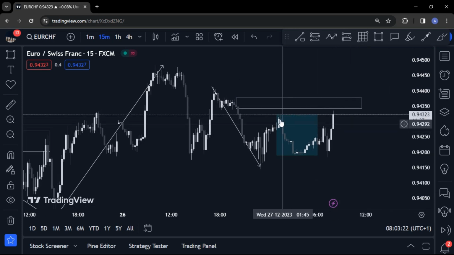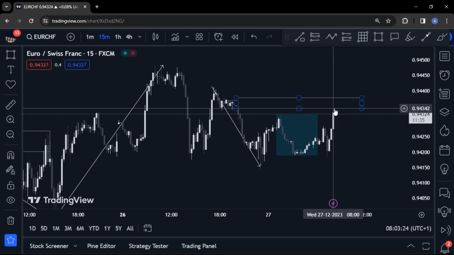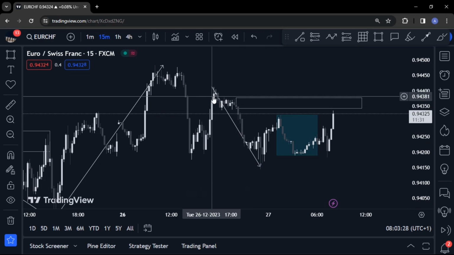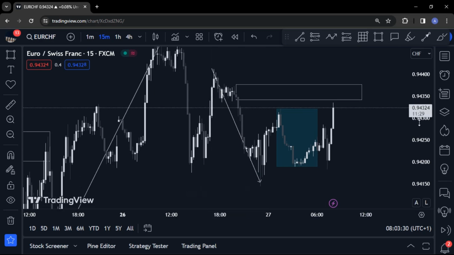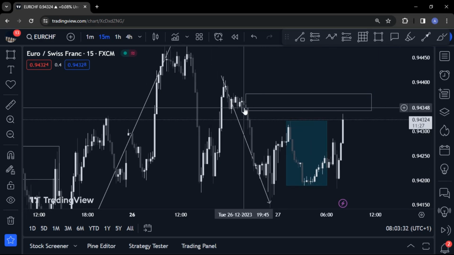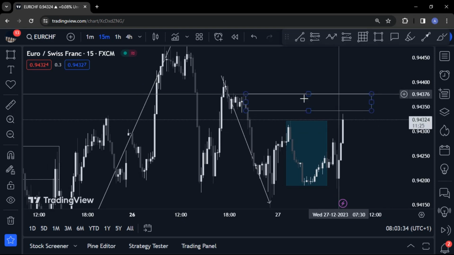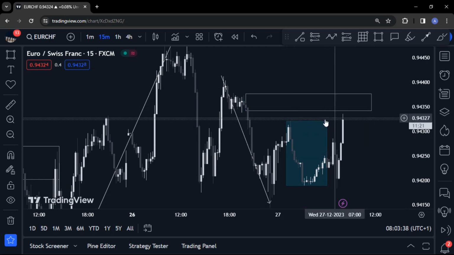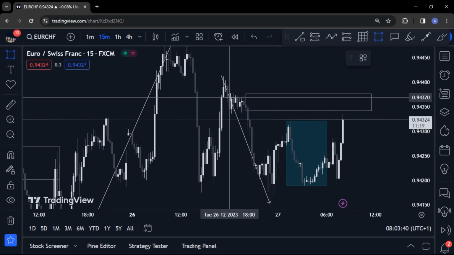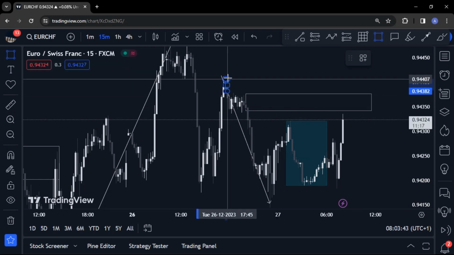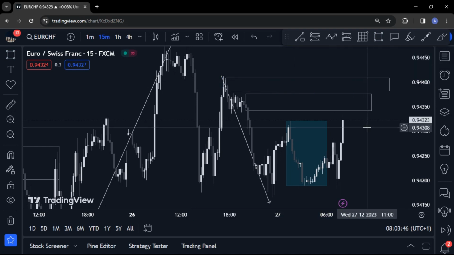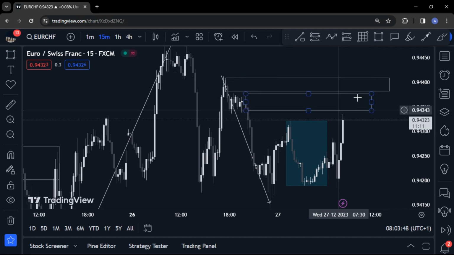And as you can see, just as I said earlier, this is a nice point of interest to take this low, and this is the extreme. Oh, of course, that's not the extreme. This is just a decision point. Since I'm skeptical with this type of trade, I cannot use the M15 entry, just enter like that, because this is the extreme and it's very clean. So in this case, I'll just wait for the M1 entry and enter.